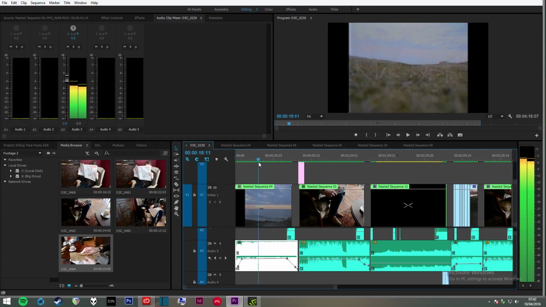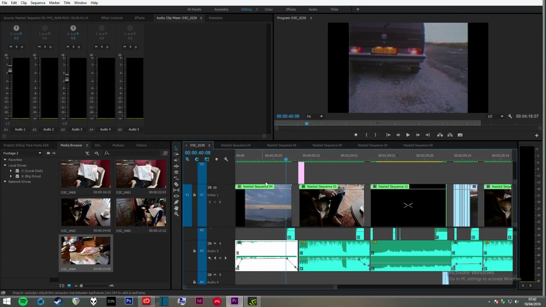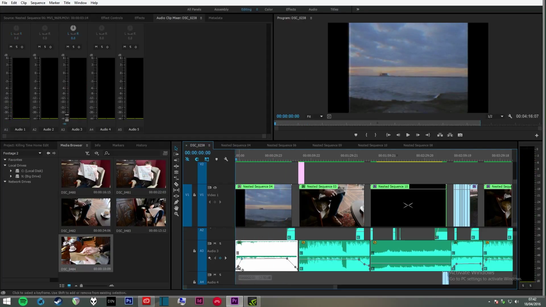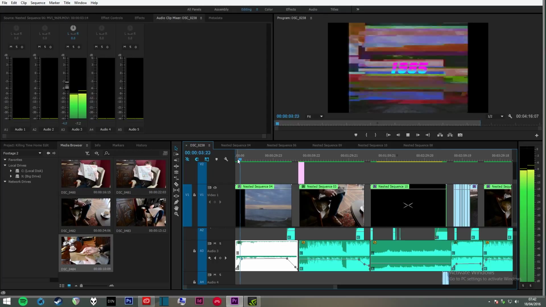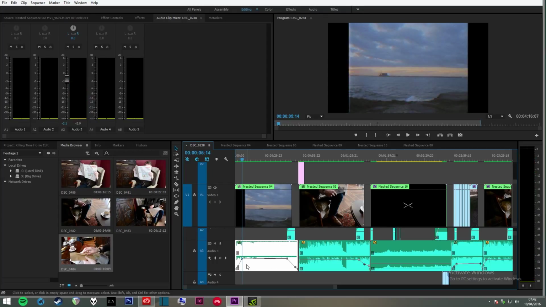So for this song that I've got during this 1980s section, there's a keyframe here and a keyframe here, and if I play it from there to there, it will increase the volume because it follows the line, if you think of this as the overall volume.